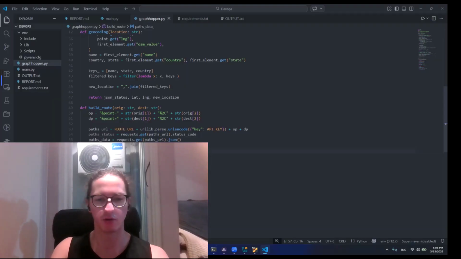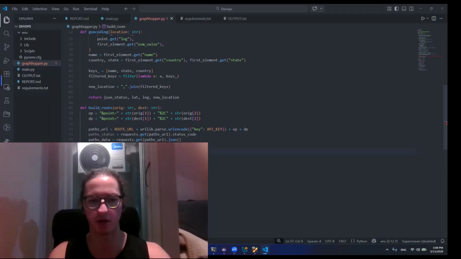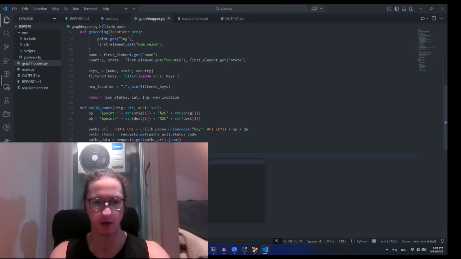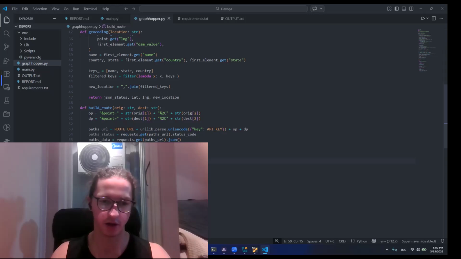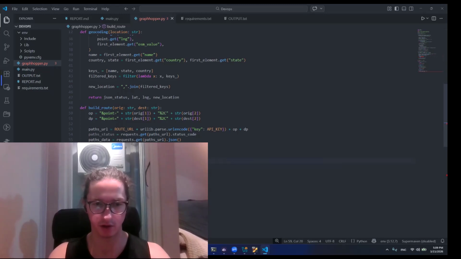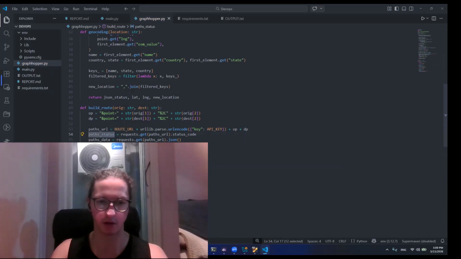Okay. So if we have message in data, then we got an error apparently. So it is an error message. And maybe we can use the path status code.